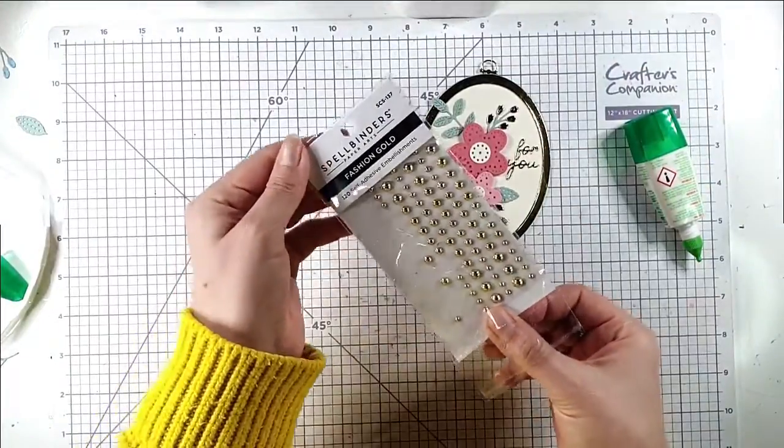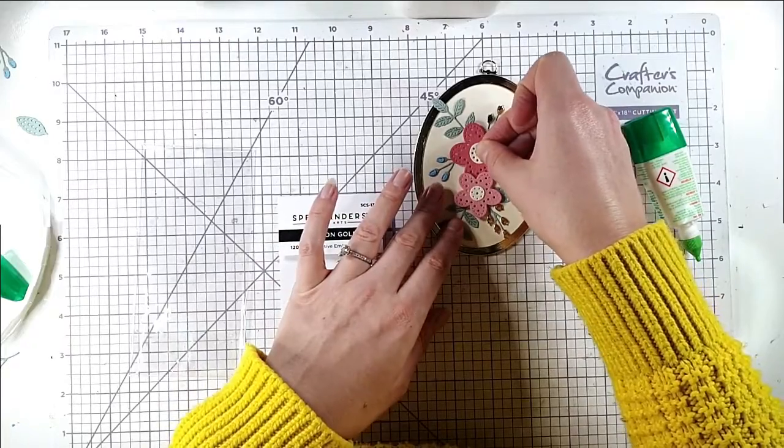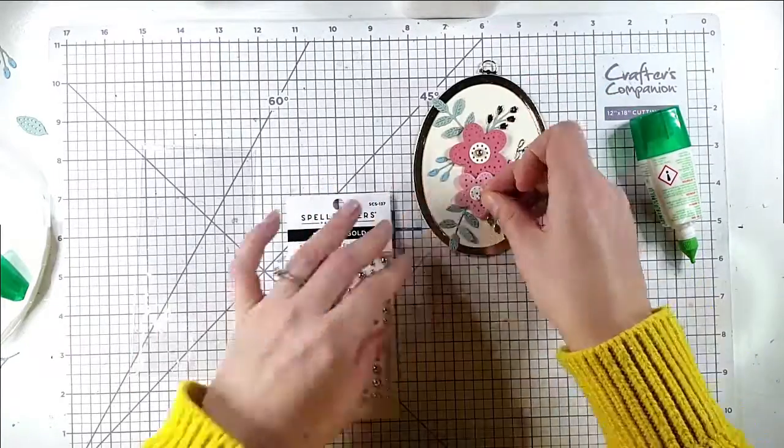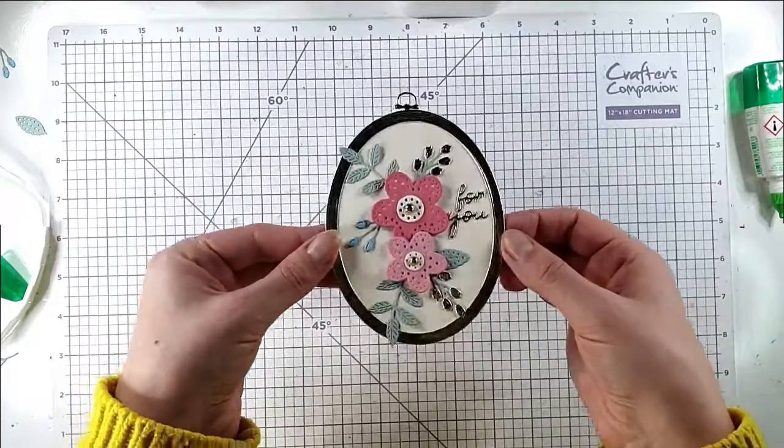And then I've got these Spellbinders Fashion Gold gems. And I'm just going to put one of those in the centre of each of these flowers. And that will stand up like that. So that's our first card finished.